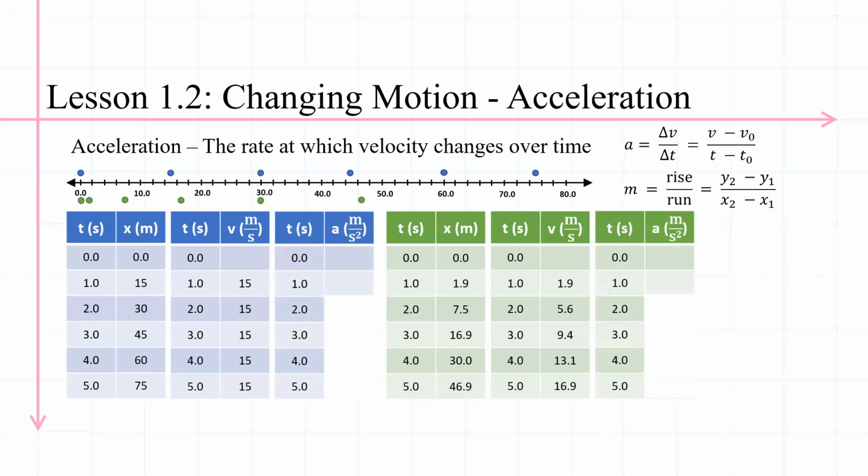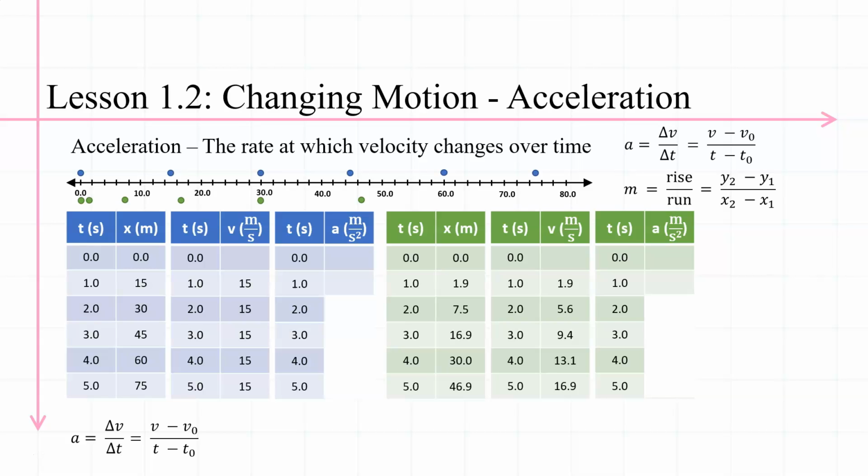All right, let's bring in our acceleration tables now. Since we have position timetables, velocity timetables, now we can fill in acceleration timetables. How are we going to calculate the accelerations for our objects? Well, let's start with the blue car moving at a constant speed. How are we going to calculate the accelerations here? Well, we're going to use our new equation for acceleration, change in velocity over change in time. And this is the slope form of it. So we're going to take our velocity now minus our initial velocity divided by the time now minus the initial time.